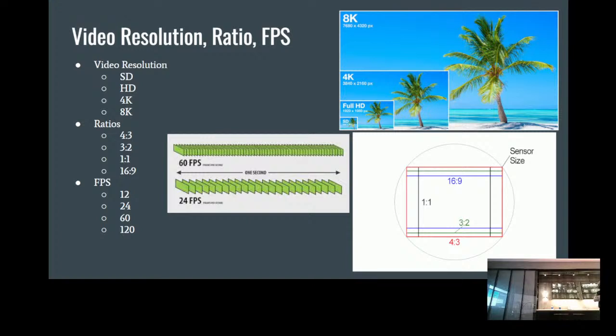Ratios. I actually had someone ask me about this for the first time in my entire career here at the store. A customer came in and had questions about aspect ratios. Aspect ratios are really a creative thought process. Is it going to affect your image? Yes, but only in the sense of how it's utilizing the sensor. Obviously, the less sensor being used, the more battery life, the more cinematic it can look. The more sensor it's using, the more battery life it's using, and so on and so forth.